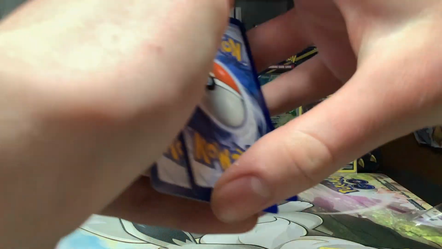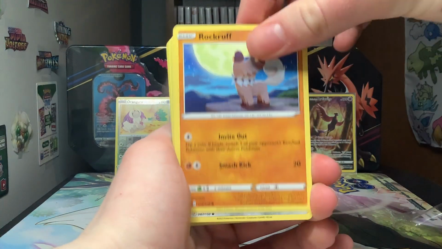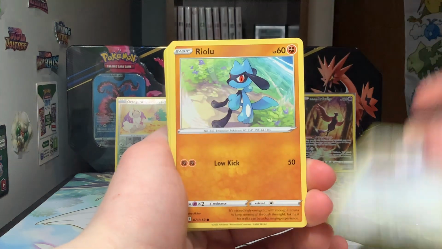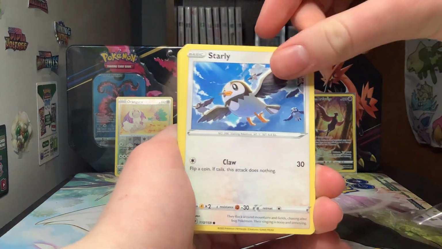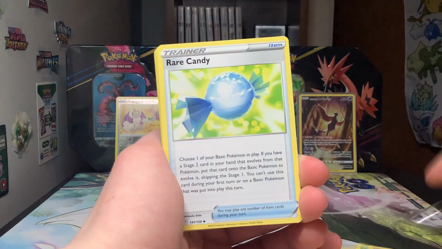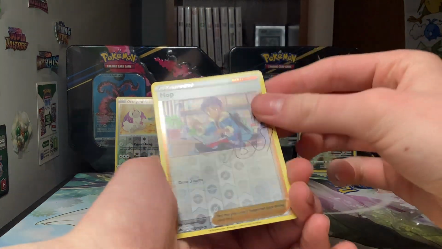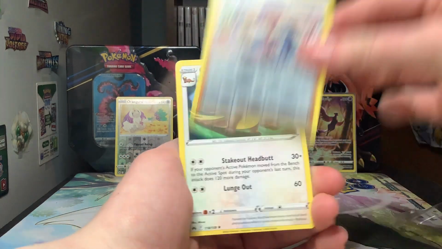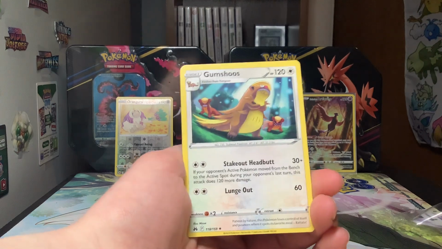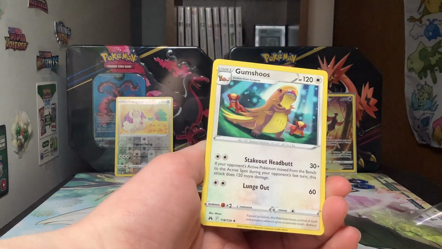Appreciated. And the second Crown Zenith pack starts with Rockruff, Aron, little cool artwork there, Riolu, Starly, Scyther, Solrock. I feel like they print Solrock in like every set now. Rare Candy, Luxio, reverse rare of a Hop. I'm doing very well in reverse rares, and a Gumshoes. Why does the artwork look like that? Oh my god, that is so stupid. I kind of love it.